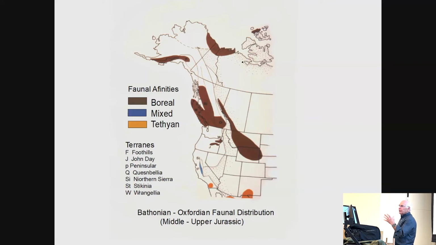And the other thing that we saw is that most of the ammonites indicate that these terrains actually were tied to the western edge of North America, and at least this invertebrate evidence indicates that the terrains weren't drifting across the Pacific all that much. Other animals may indicate a different story, but that's just what the ammonites show at any rate.